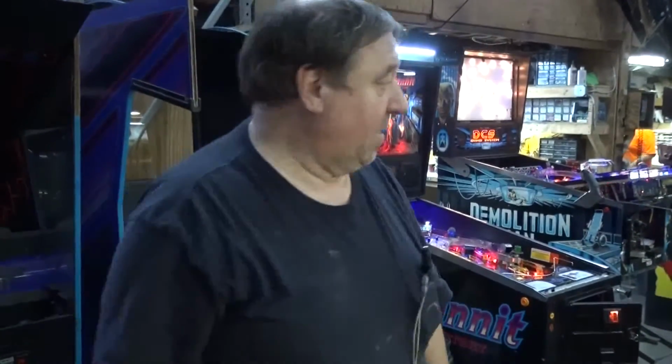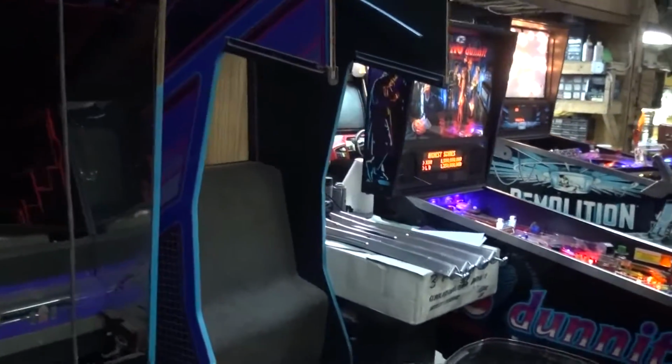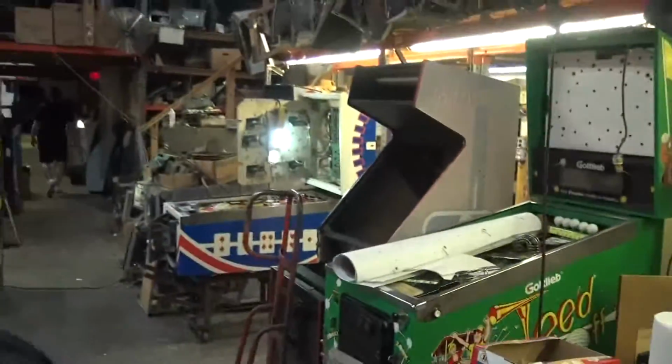This row is finished. A lot of work. Takes a long time. Nobody wants to do it. Look at these others, almost done. You're going to be seeing this video shortly. Demolition Man's almost done. Blackjack's almost done. Over here, Wallace is... Wallace.